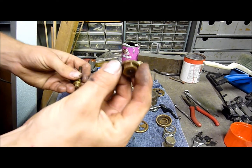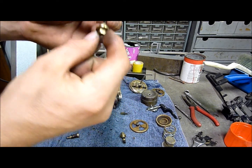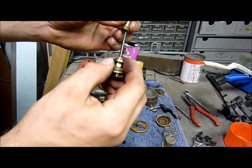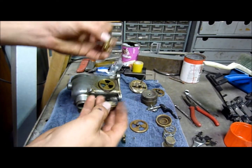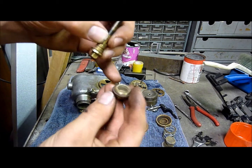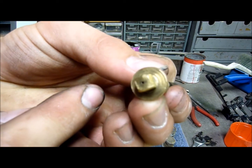So basically you've got this nut here that goes on underneath, and then you've got this here, which is basically a jet, which threads up through this here, if you can see that, heads up in there. Now what actually happens is the petrol comes down into this little chamber that's down in here and floods the well that's in the bottom of this nut, and there's a tiny hole in the bottom of this, if you can see that.